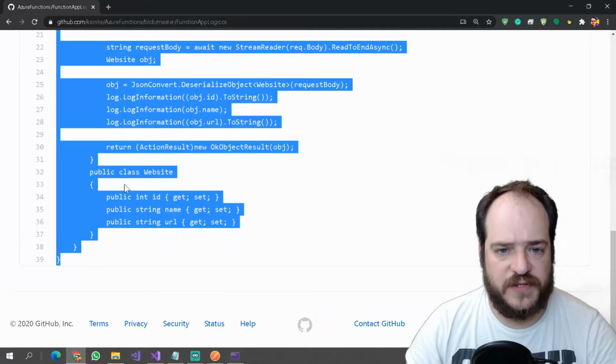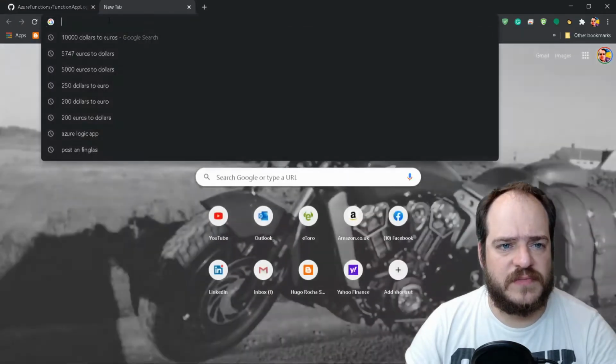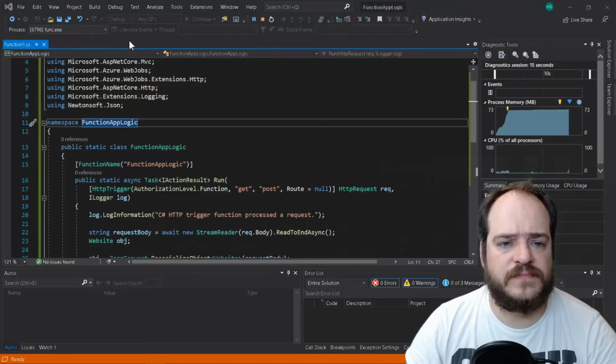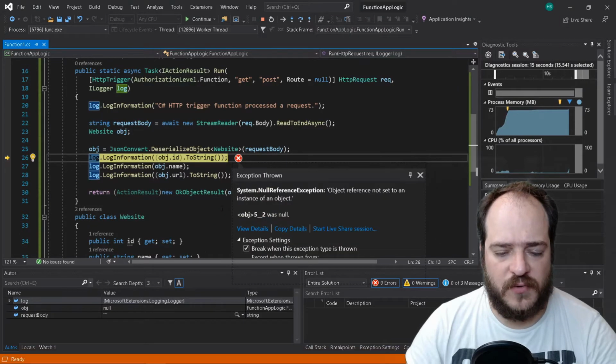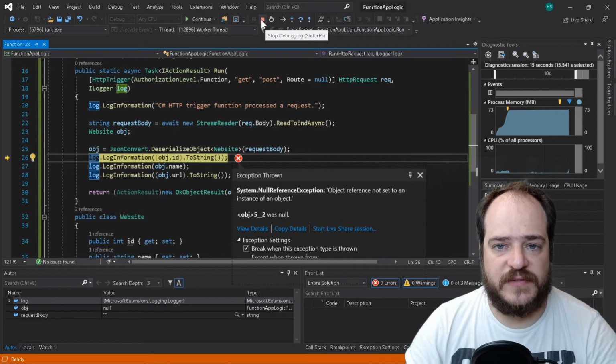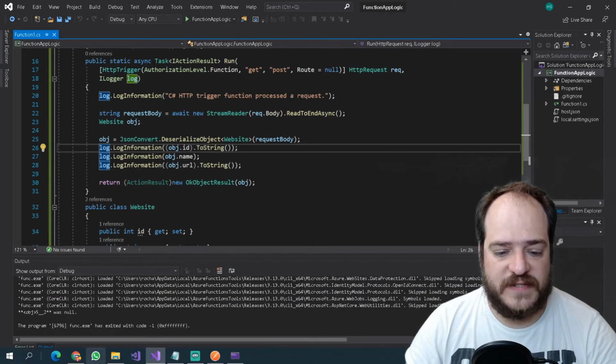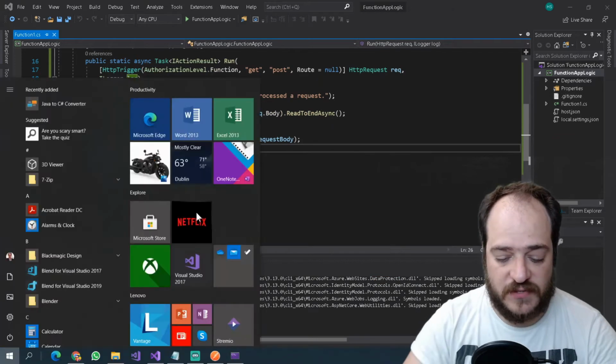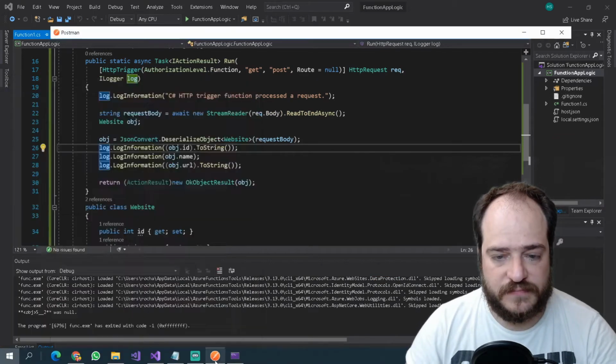And I'm going to open it here in a new site. Okay, so it's requesting a body, which I didn't declare. How I can do this is by using Postman. So I'm going to open Postman here.